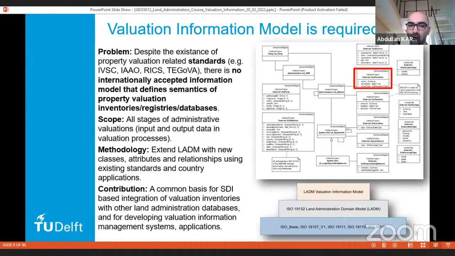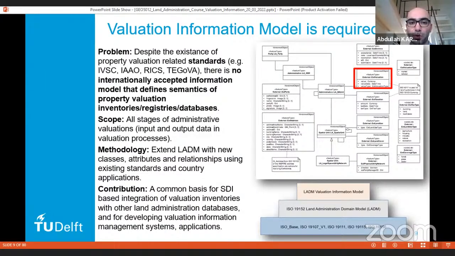So we decided to restrict our study to all kinds of administrative valuations. This LADM valuation information model does not include private valuations, but includes all stages of administrative valuations, both input and output data used and produced in the valuation processes.